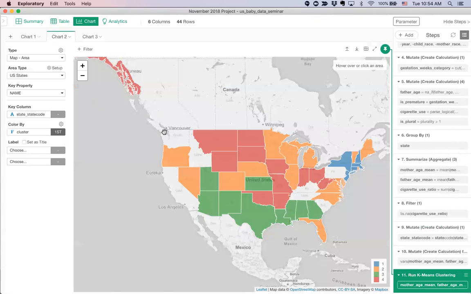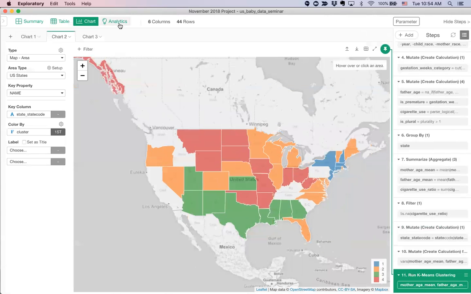So I can, for example, use the map. Under the analytics, what you can do is kind of limited because you can't add a new type of chart. But it helps you explore the characteristics of the clusters, like the optimal number of clusters, and so on. Once you get that idea, you might want to come back to the step way of doing things. Then you have the full capability of visualization, or based on this data you can start doing another type of analysis, or use this data as part of your data wrangling task as well.